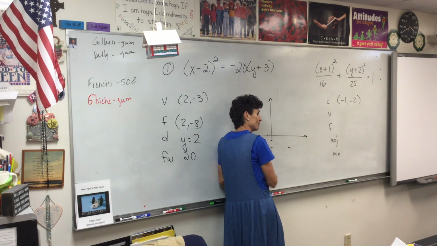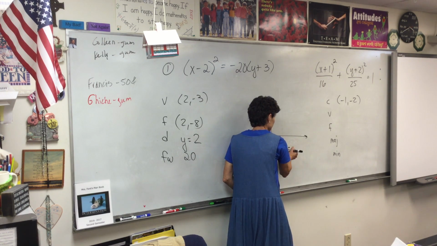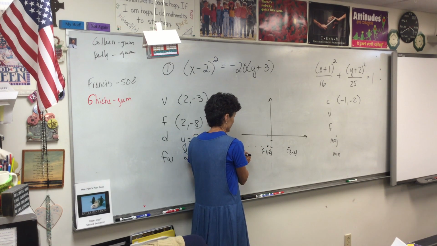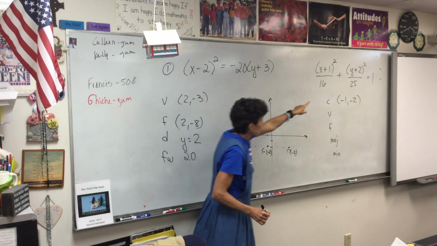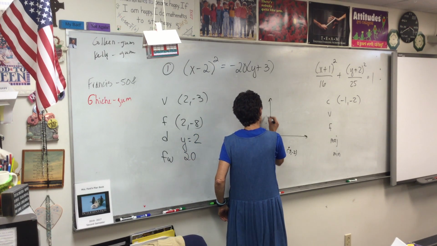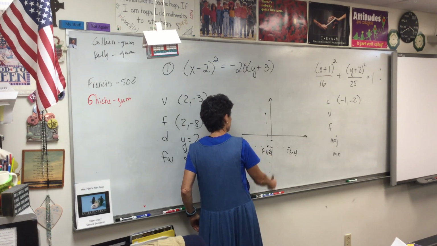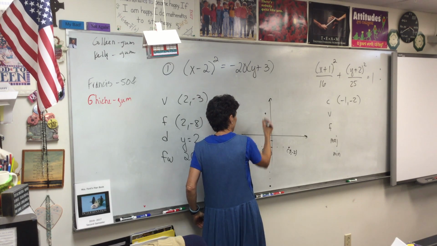And again, this is all going to be on graph paper, so it'll be easy for you. 3, -2. And then if I back up 4, backing up 4, -5, -2. Now, what does that 25 tell me? Up and down 5. So 1, 2, 3, 4, 5. Now, what are the coordinates of those points? If I start here and go up 5, where am I?